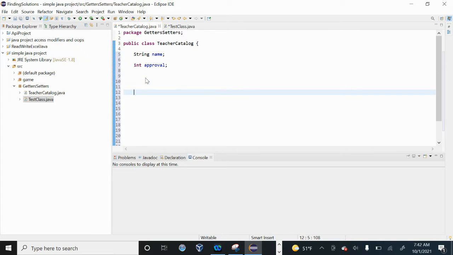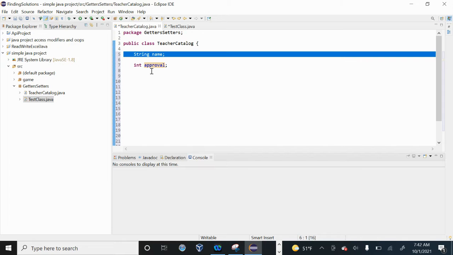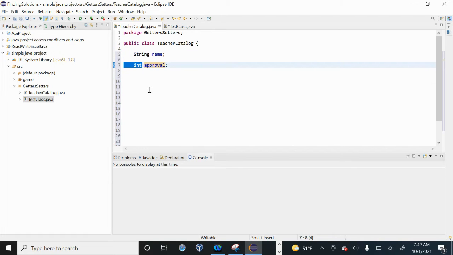So we have two variables here, name and approval. Name is of type string, and approval is of type integer. We're going to create getters and setters for each of the variables here.